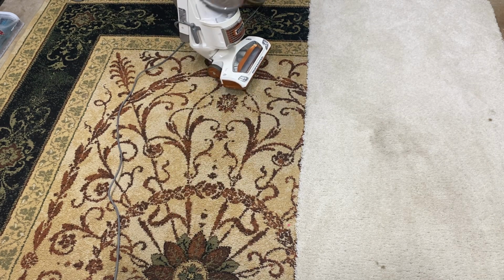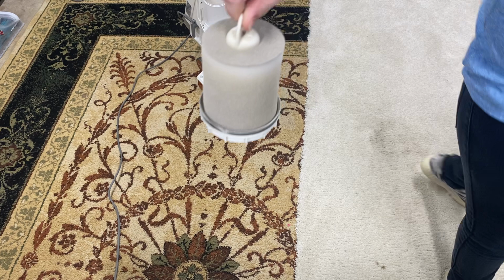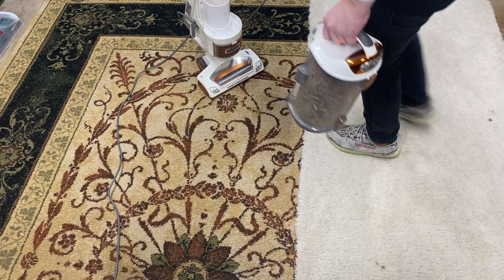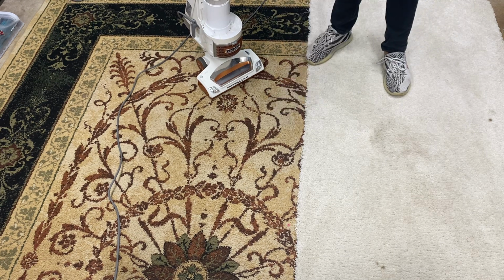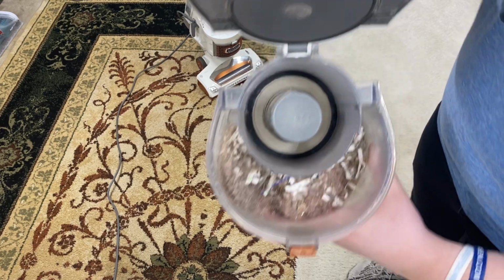I'll just say I'm impressed. I think with the new filter, even though it's clearly dirty, quite dirty actually, since the filters have given it more suction than the old ones, it's doing a better job at projecting that dirt up and out of the cyclone and into the bin.